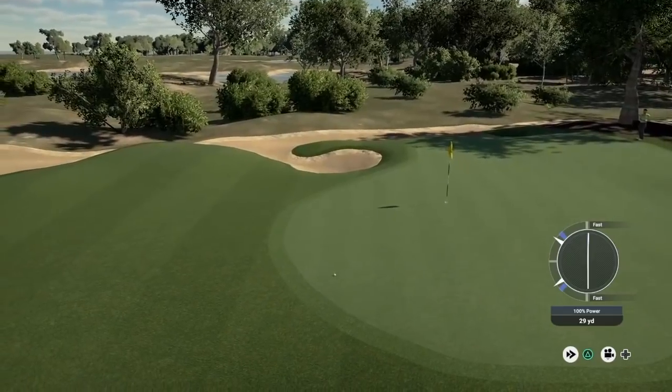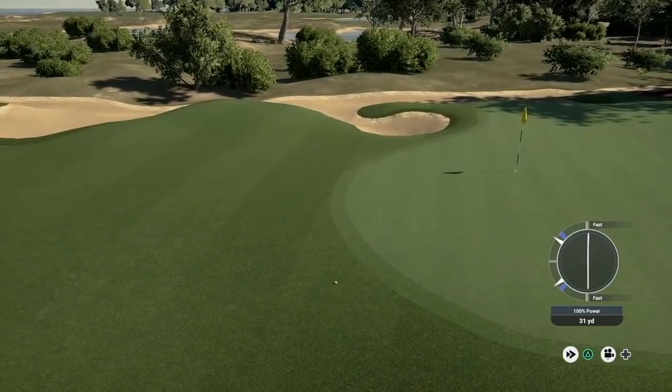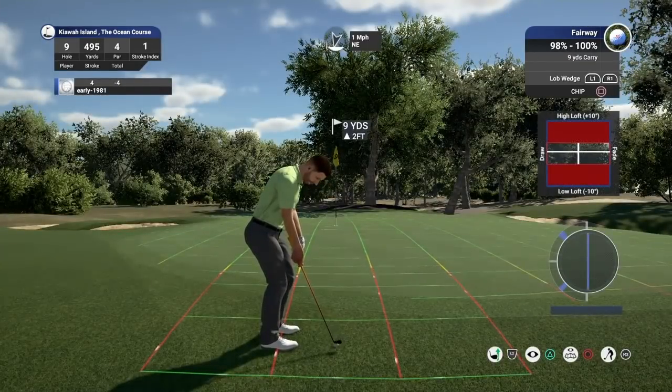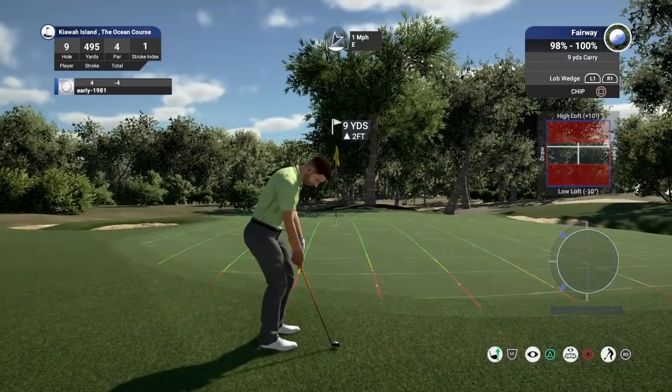No. Very surprised that it came out as far as that. I do know I hit fast, but I didn't expect it to end up 31 yards away after I'd lofted it up. So we are going to be looking at our first drop shot of the round. Unfortunately, a lot of work to do here.